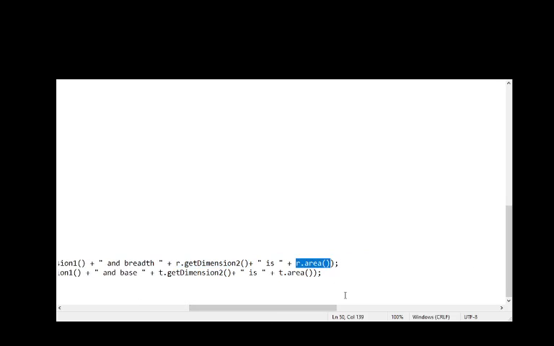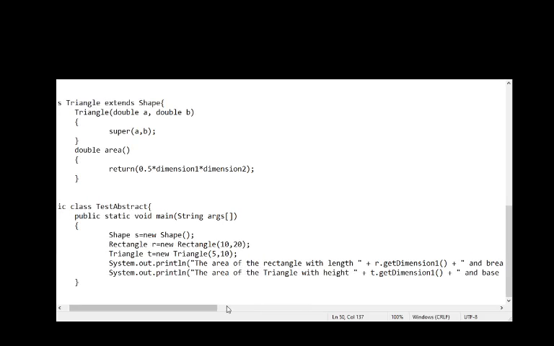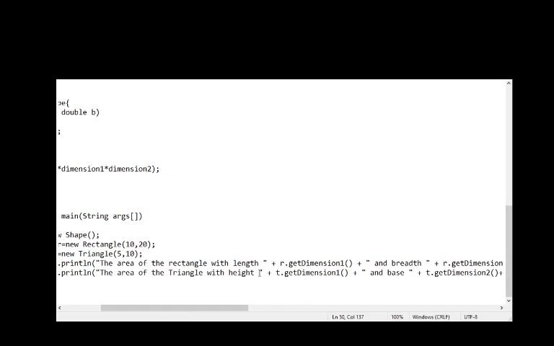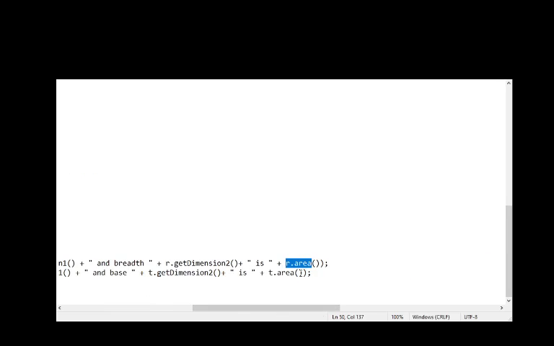Because area in the superclass is an abstract method, the implementation of area in the Rectangle class is called, because R is an object of the Rectangle class. In the same manner we print the area of the triangle, with height T.getDimension1, base T.getDimension2, and area T.area.